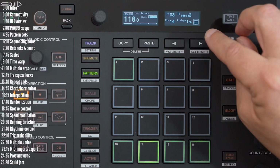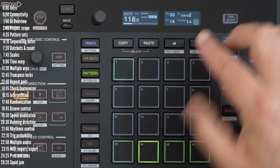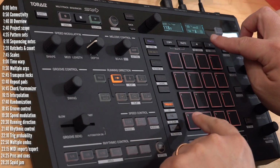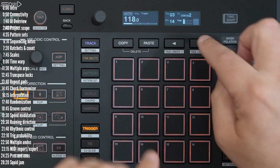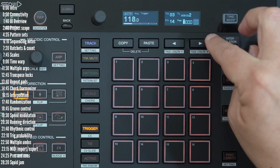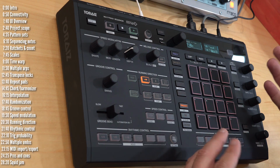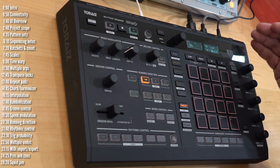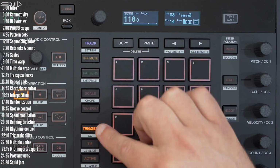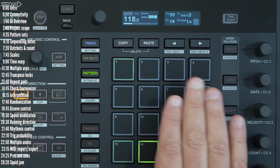Each track has up to 64 patterns in 4 pages of 16 patterns per page, and each pattern can be up to 64 steps. So this is one page in a pattern, and I can add additional pages to this pattern and scroll through them with these keys. Now, like I said, this hierarchy takes a little bit of getting used to, but you can always see on screen which track you're on, which pattern you're on, and if you're in the steps, which page step you're on, and if you're in the pattern, which pattern page you're on.